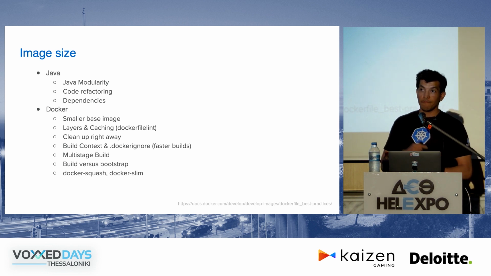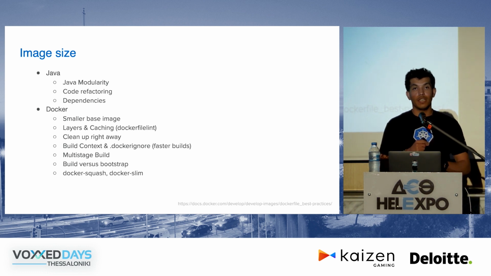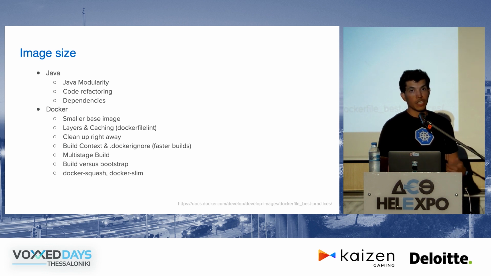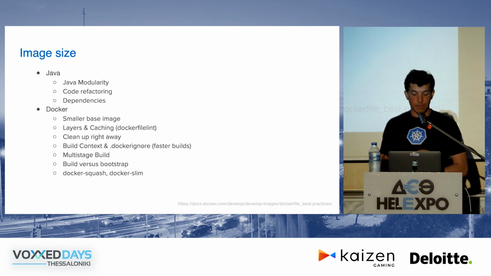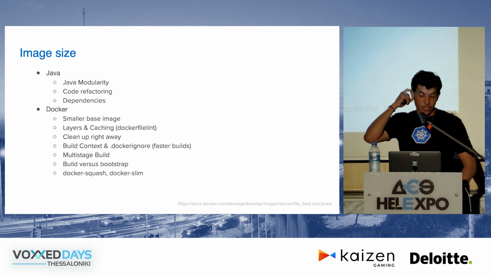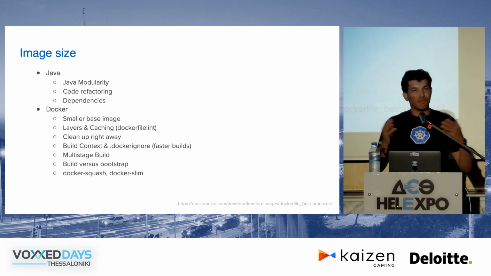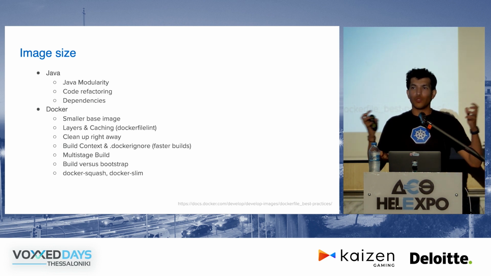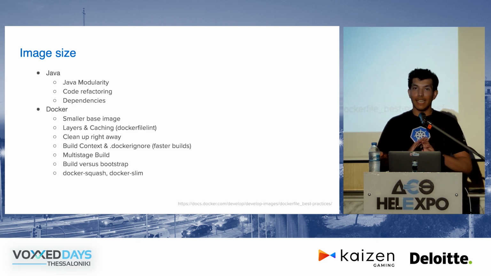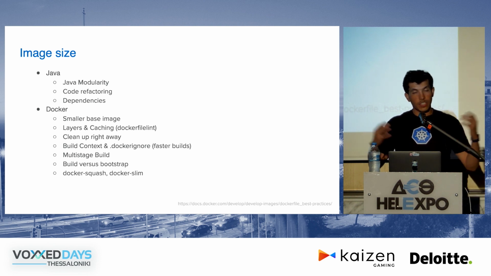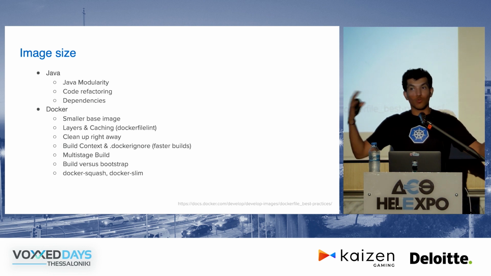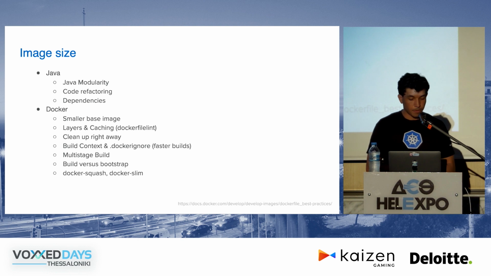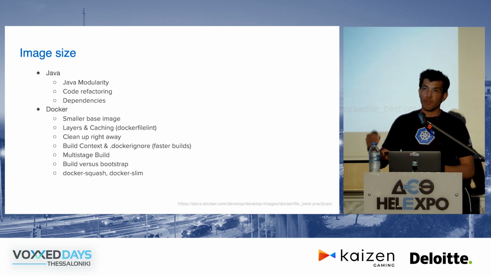From the Docker side, using a smaller base image is a good idea. The smaller your base image is, the smaller your final image will be. Also, understanding the concepts of layers and caching of Docker helps to reduce the size of your image. And as a general rule, try to combine the related commands in your Dockerfile and separate the unrelated commands. There's a balance between the image size and readability of your Dockerfile, and getting that balance right is really important.